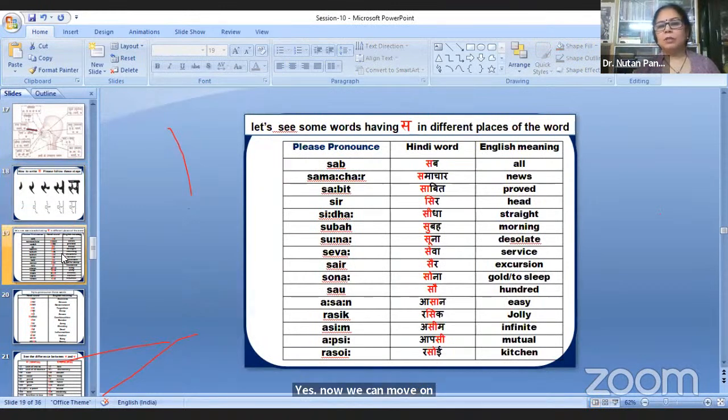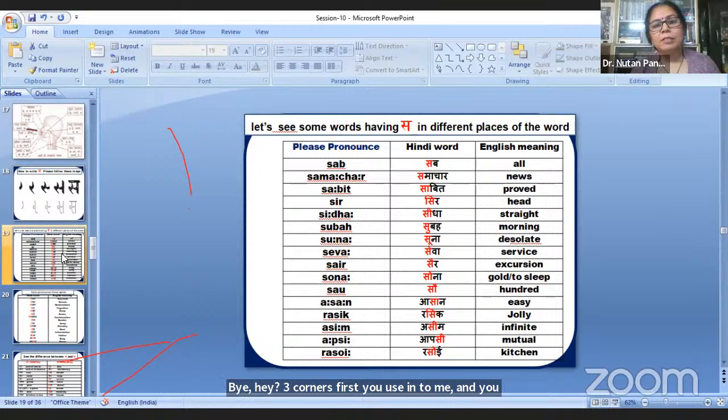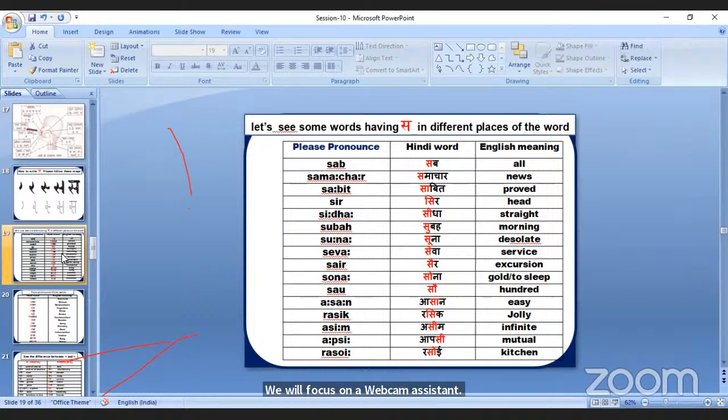Now it is related to our pronunciation part. The 3 columns. First you listen to me and try to see the difference of palatal and retroflex sh, and this is very different from both the previous ones. It is sa and it is pronounced with the help of the dental. You can mute yourself. I will pronounce and then you will pronounce 2 times. Sab means all. I will not go to the English meanings because the PPT will be released to you all, and it will be a waste of time. We will focus on our pronunciation.